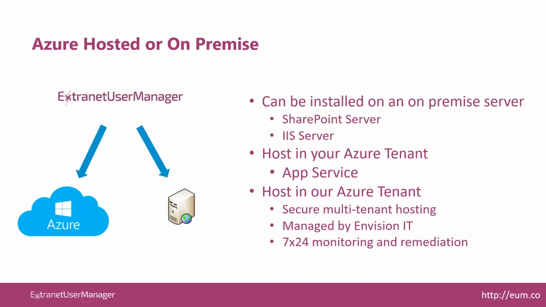You can install it in an on-premises server. You can put it right on the SharePoint server if you want to. We generally recommend having a separate server just to keep the mantra of one server, one application idea from that point of view. If you upgrade your SharePoint later, you don't need to touch the server that's got the EUM on it. You could host it in your own Azure tenant. You don't need a VM for that. You can actually put it up in an app service, which is a very cost-effective, highly available way to provide it. Or we can host it in our own Azure tenant on your behalf.